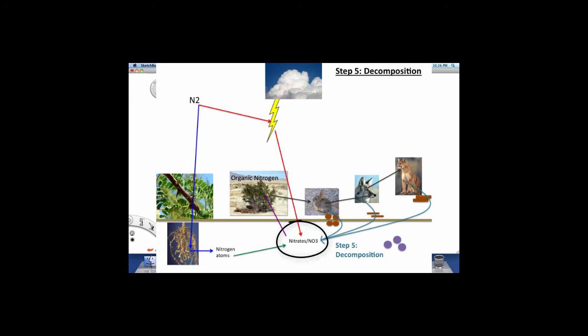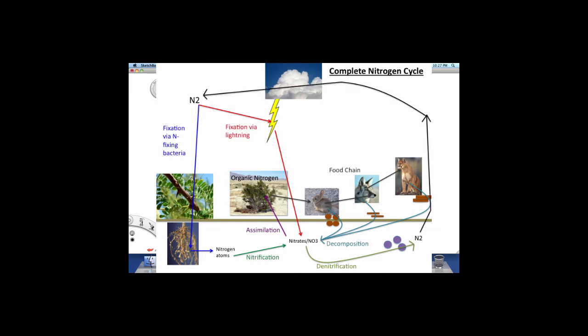Now, those nitrates can enter into the cycle again, go through assimilation, back into the food chain, back through decomposition, and go through this mini cycle within the overall nitrogen cycle, or they can go to the last step of the nitrogen cycle, step 6, which is denitrification, and that's represented by the light green arrow here. Remember that there are denitrifying bacteria that live freely in soil, especially waterlogged soil. And these guys take up the excess nitrates in the soil that aren't being used by plants and turn that back into nitrogen gas, which makes its way back up into the atmosphere, completing our nitrogen cycle.